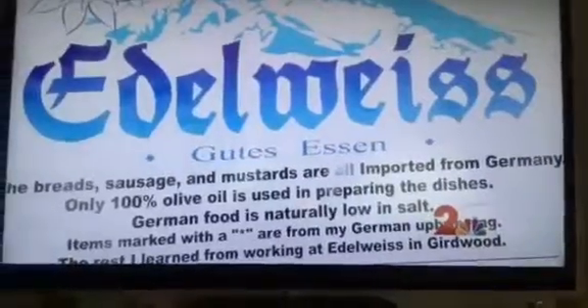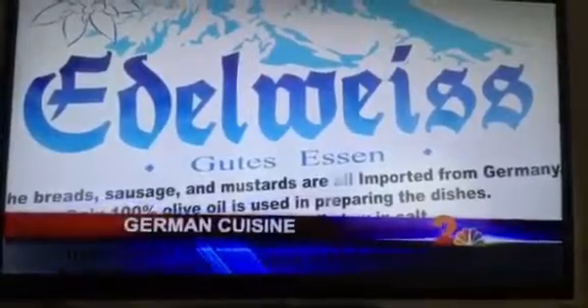If you've been to the downtown market, you may have seen some new faces, including one vendor hoping to make his mark serving up German cuisine. The Edelweiss food trailer opened for the first time this weekend. On the menu: schnitzels and stew — perfect for this rainy day — as well as warm pretzels and other German items, all imported.